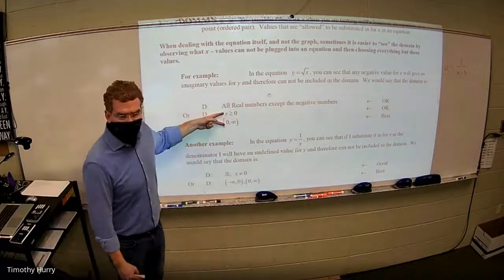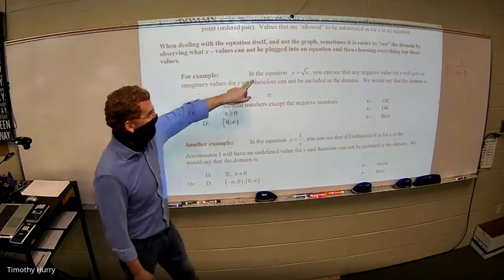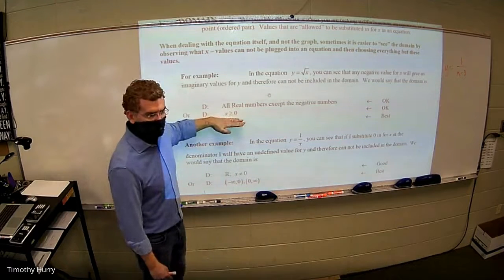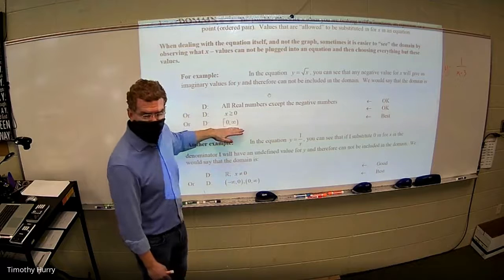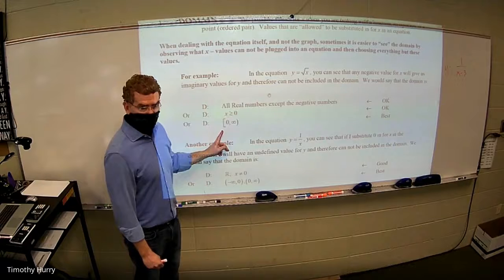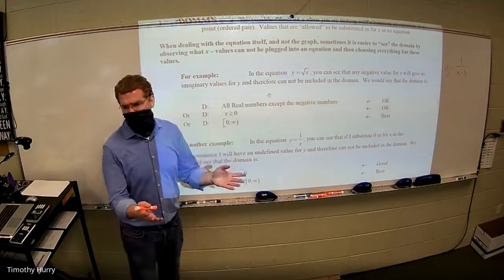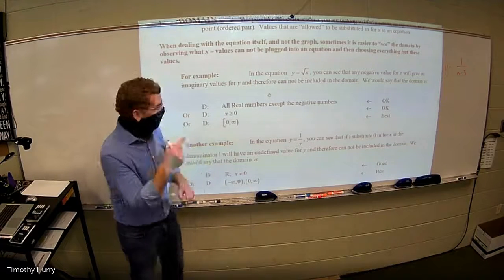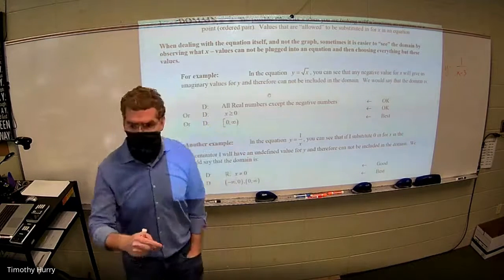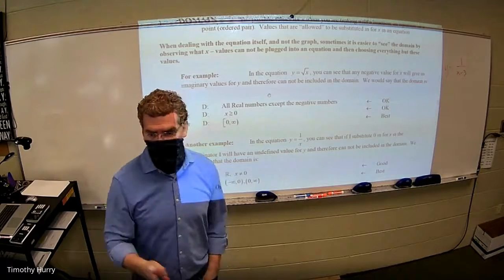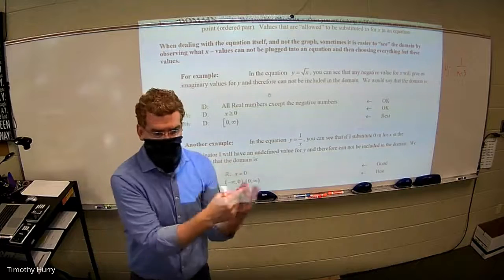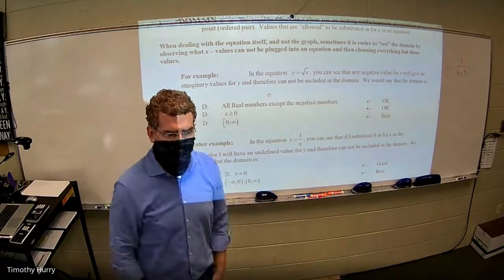But remember, on this particular one, 0 is good, positives were good, all the values greater than or equal to 0. Okay? And in interval notation, do you remember, if it is equal, you put a bracket, right? And then if it's not equal, or if it goes to infinity, you put parentheses. And remember, you always list the values from least to greatest. So if I was going from negative infinity to 2, don't go 2 comma negative infinity. Go negative infinity to 2, always least to greatest from left to right. Y'all seeing that? So that's an example of domain.